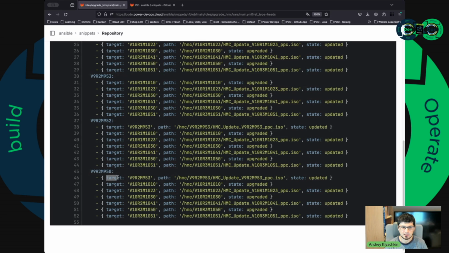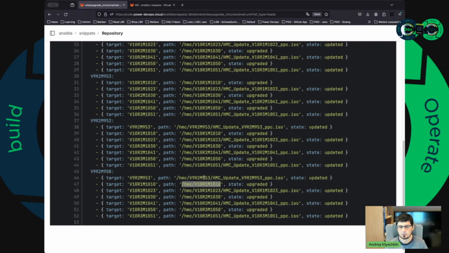So we have here target. This is just a title, nothing else. It is what we show on the console: we are updating to version 10 release 2 and so on. And where we find this update on our NFS server, and we have here two different ways of specifying updates. We have a full path to an ISO image or just a directory. Why?